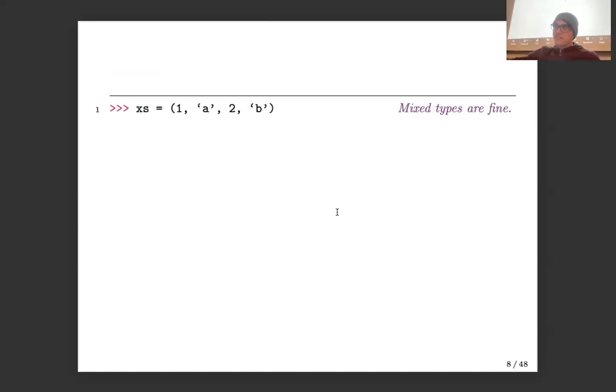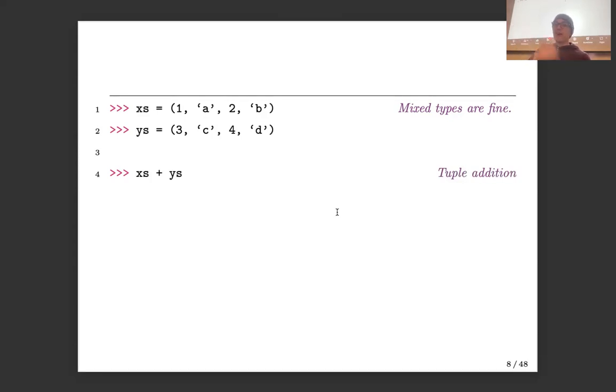You can have mixed types inside of a tuple, right? This is different than a string, which was like a tuple of characters. So it doesn't really matter. So this is a tuple whose odd positions are digits and whose even positions are characters. That's totally fine with us. Like suppose I give you another tuple, y's, with those values inside, right? 3C, 4D. Do you think I should be able to add these together?